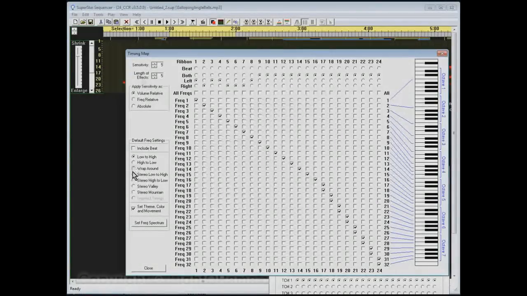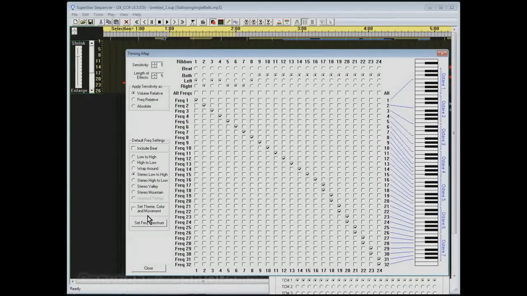You could go through and manually select all that, but there are some default frequency settings here. If we go down to stereo low to high and click on set frequency spectrum, it's going to set some defaults here, but it's also going to set some default theme color and movements, and I already have them set the way I want, so I'm going to uncheck this because I don't want it to set theme color and movement for me.